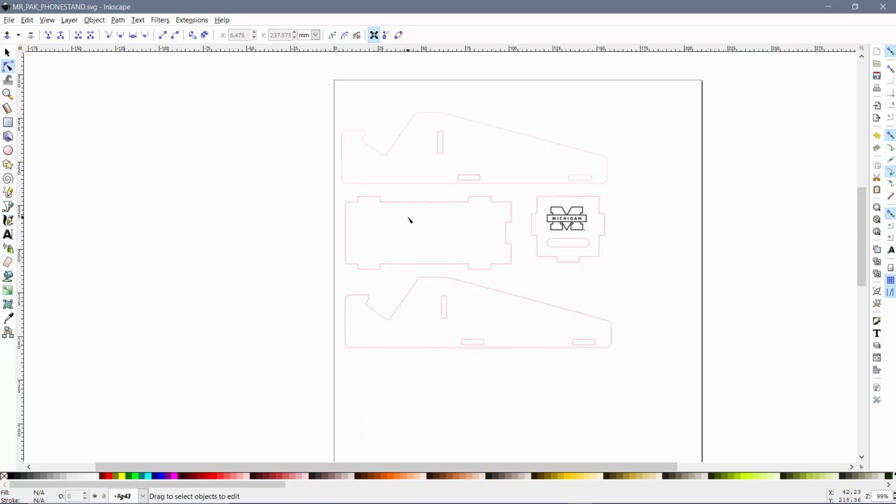Next class, you'll have those ready to glue together, and you'll have your phone stand, or if you want to go crazy and try something else, it doesn't have to be a phone stand. That's the basic idea, though, to get objects from Onshape into vector graphics to be sent to the laser cutter.